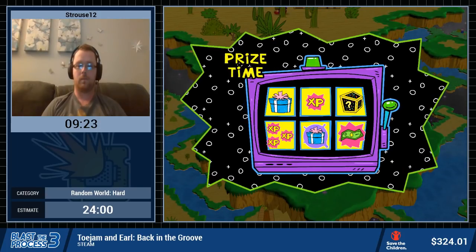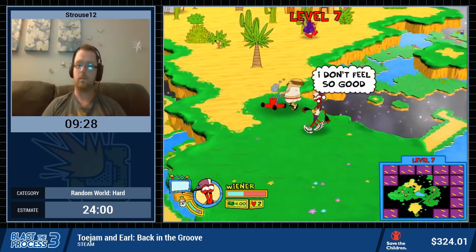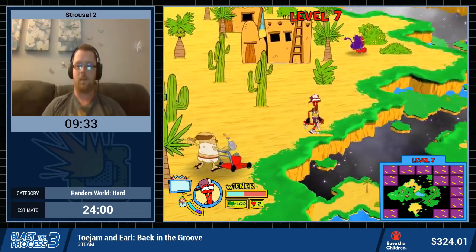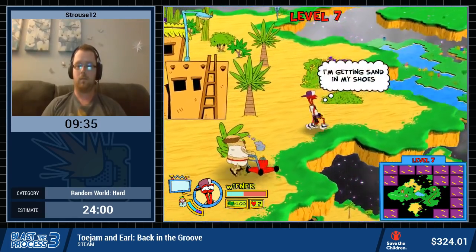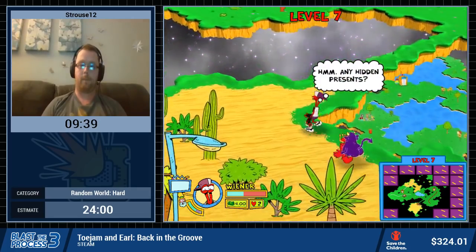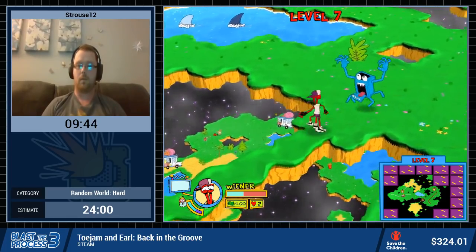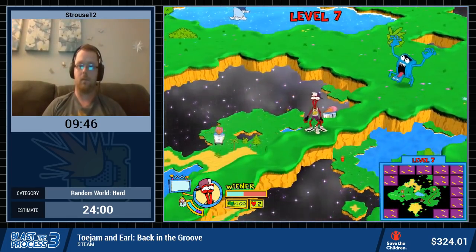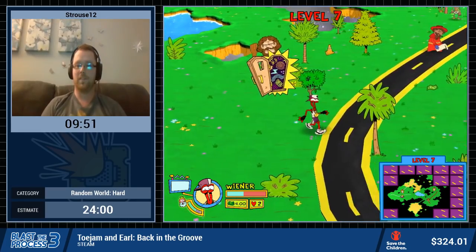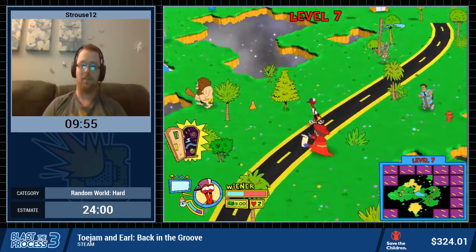All right, there we go. Ship piece number 3. Come on. Come on. What do we get? What do we get? Triple XP. Oh my god. We got the lawnmower man on the desert too. I don't know what he's mowing, but he was right after you.